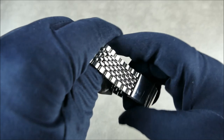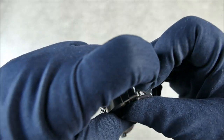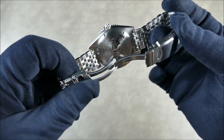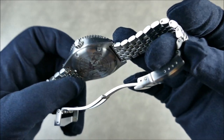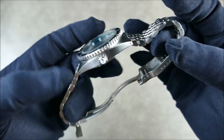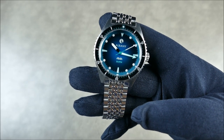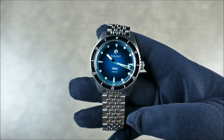The crown is screw-down and signed. The movement inside is a Miyota 9039, which is the no-date specific variant, so there's no ghost date setting. On the caseback you can see a famous portrait of the Ama divers — if kids are watching maybe look away — it's quite an artistic rendition of a well-known photo. It adds a bit of history and is lightly etched rather than deep-stamped. It's a nice piece of artwork for a watch with such a unique theme.